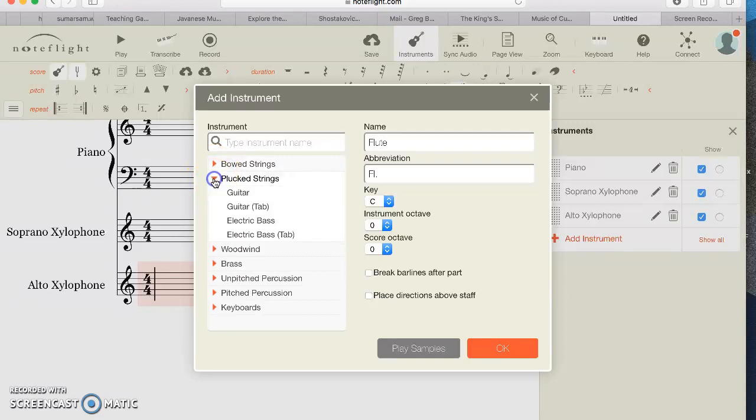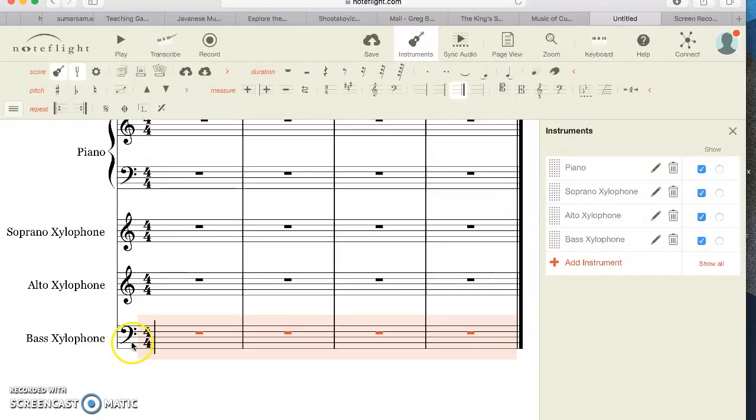Say, let's do bass. So electric bass. We'll call this bass xylophone. And what it will do, it should pitch that in the bass clef, and it does.